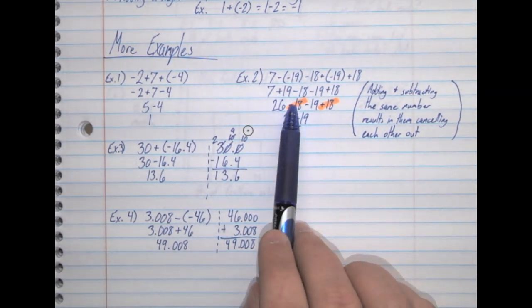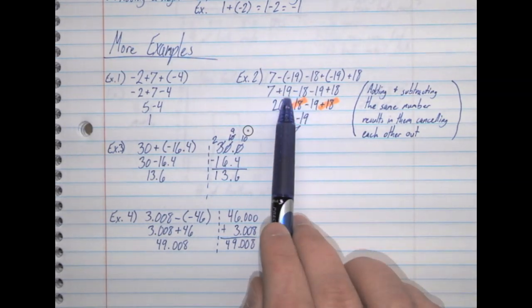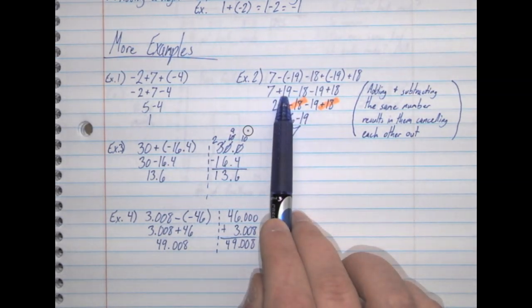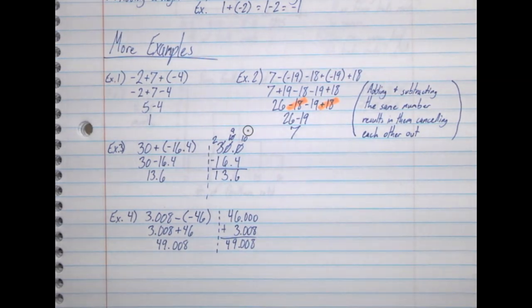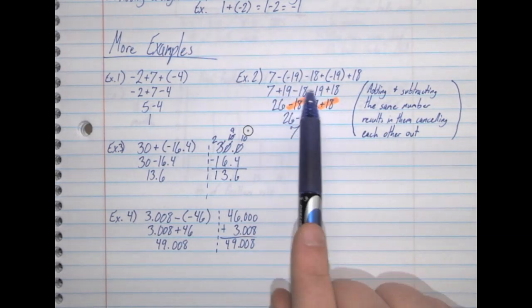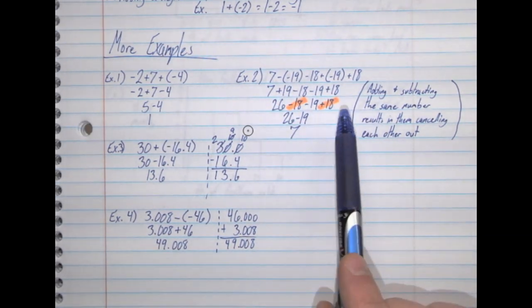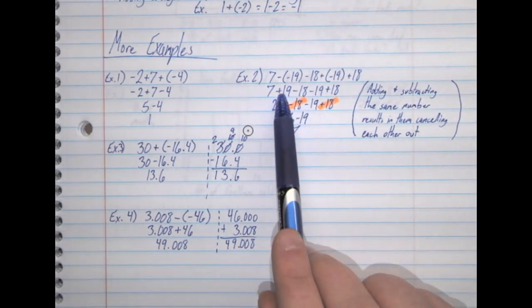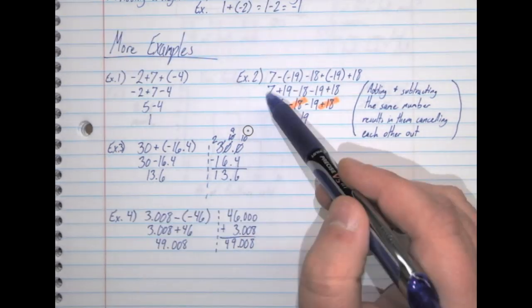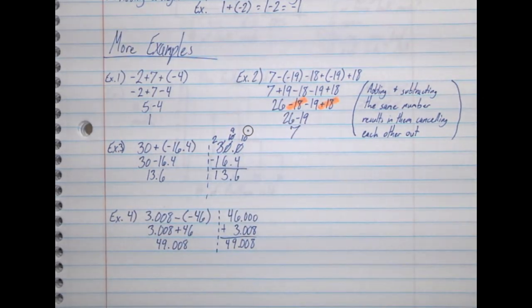So like right here, we have adding 19 and subtracting 19. If we take 0, for instance, and we add 19 to it, we get 19. We subtract 19 from that, we go back to 0. So we just did addition and subtraction for nothing. So what you can do, cancel those out, cancel these out. And what we could have done was our cancellation at the very beginning and been left with 7 by itself.